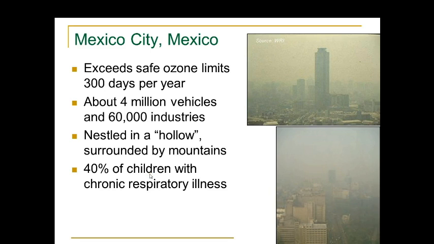Let's look specifically at Mexico City. Most days it exceeds safe ozone limits. Mexico City has about 4 million vehicles and 60,000 industries, and as we mentioned before, it's in a hollow. Therefore, unless you have a wind, it doesn't clear out. The result of this is that 40% of children in Mexico City have a chronic respiratory illness.